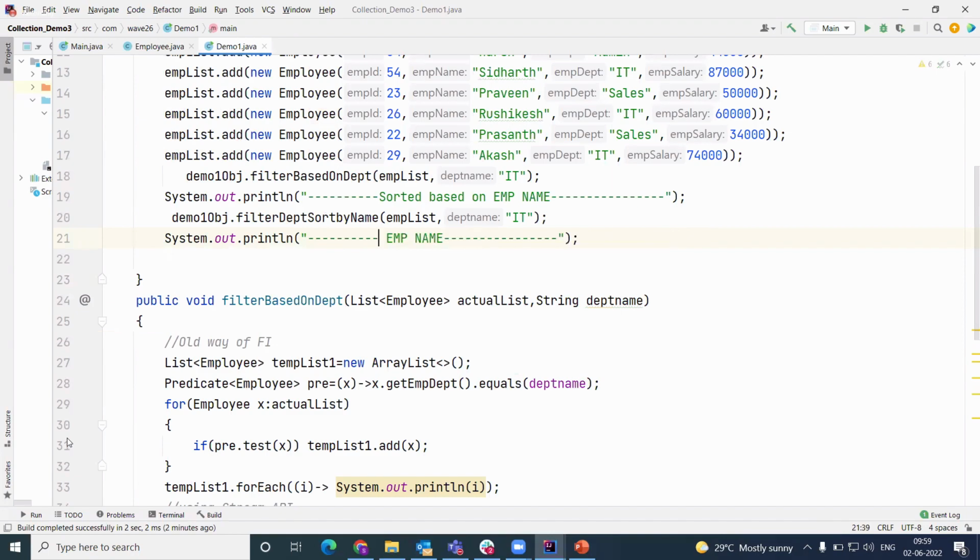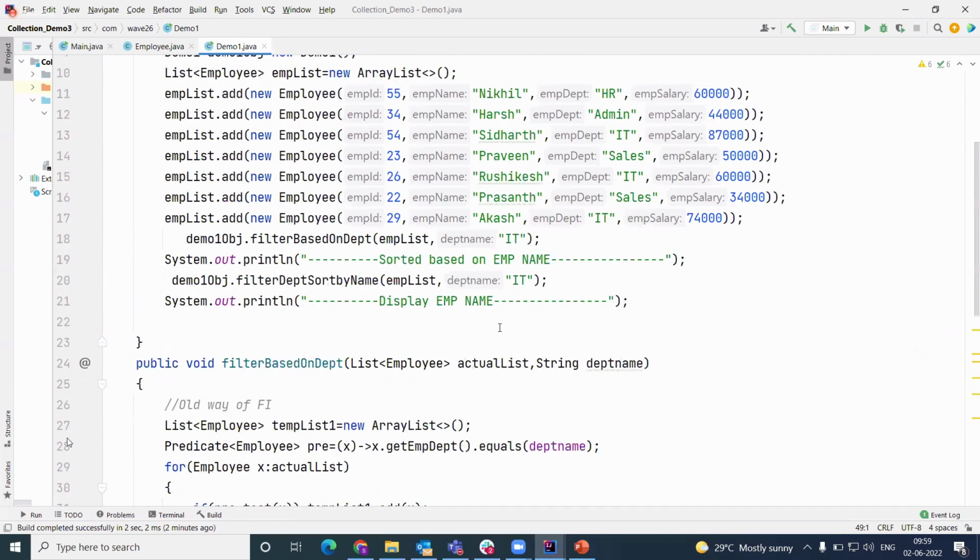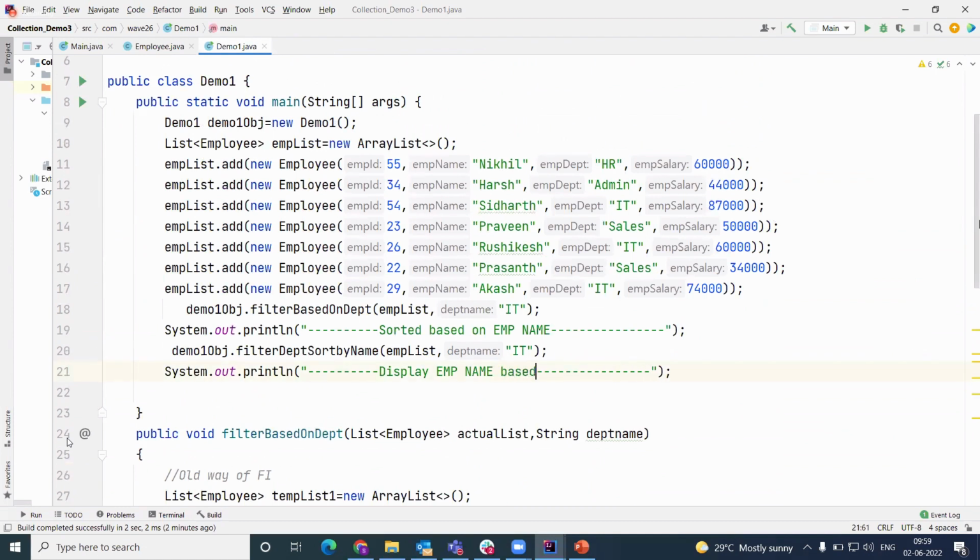So let me, guys, please listen. Display employee name based on given department using map.